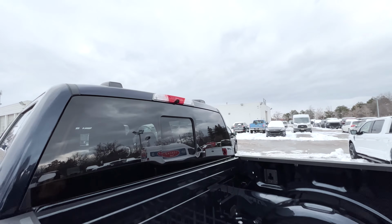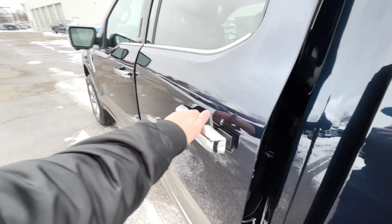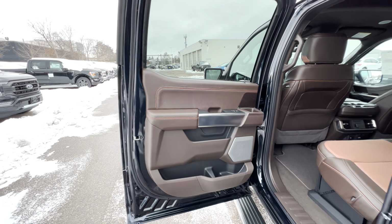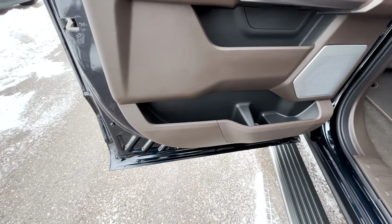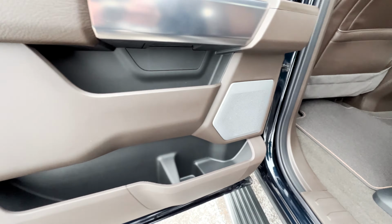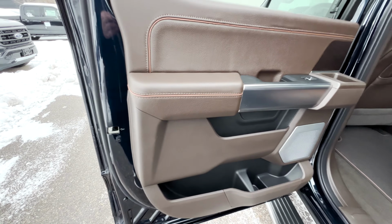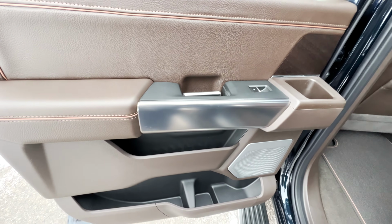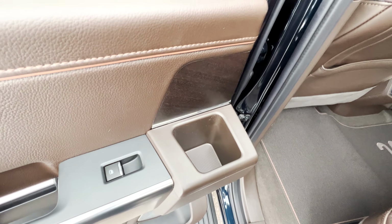On the rear glass, there's the power sliding window, and above is the rear camera as well. Coming to the rear, you notice the brown interior right away, and it's everywhere. And honestly, it doesn't look all that bad. On the door trim at the bottom is some decent storage space and another section right above that. Then is the speaker, because the King Ranch comes standard with the Bang & Olufsen sound system. On the armrest area, it's all leather, and the door handle area is in this satin aluminum trim. Next to that is a small area for storage, or you can use it as a cup holder.